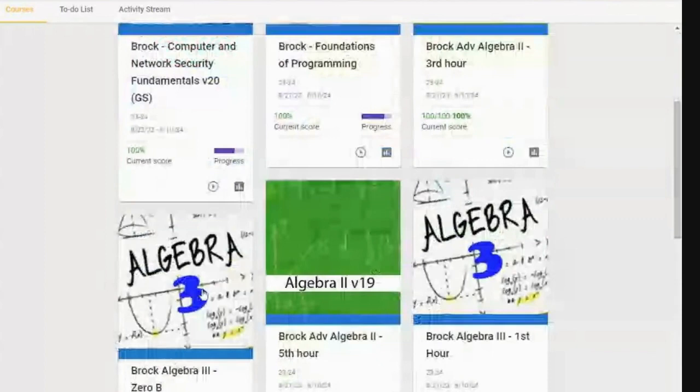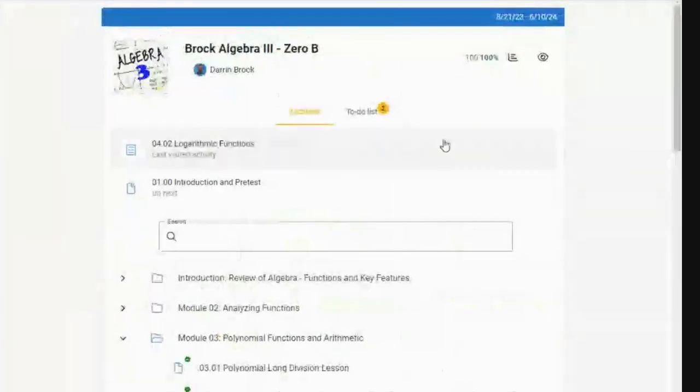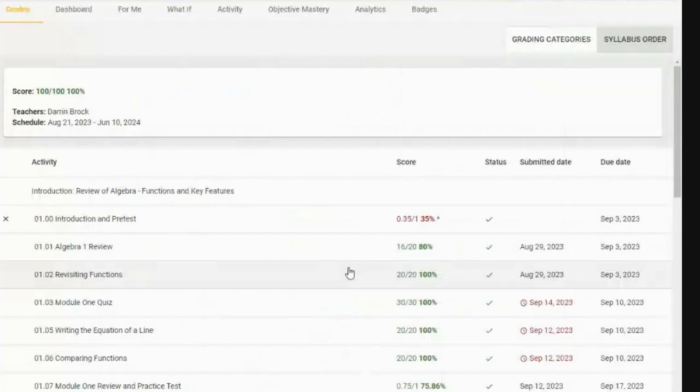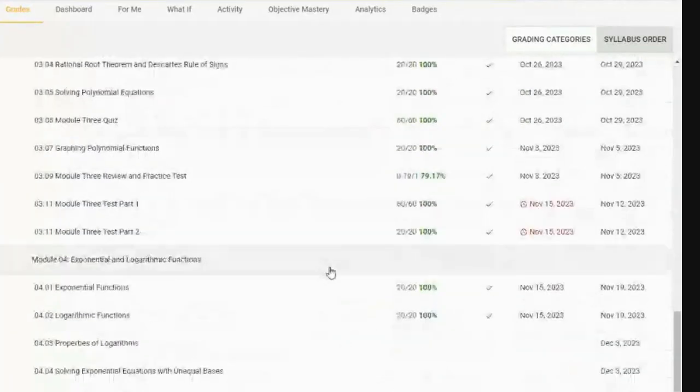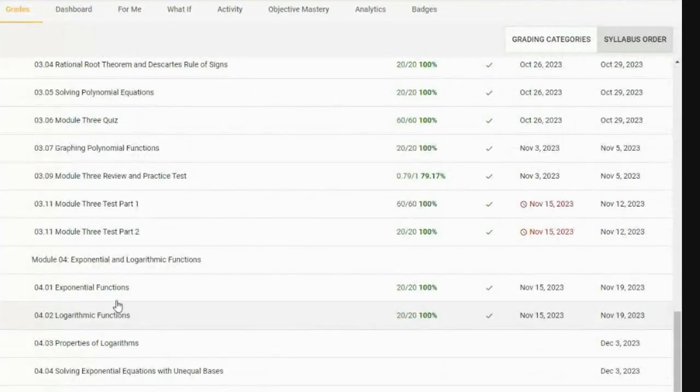All right, 0B right here. Let's go to our grade screen as usual. Let's see what we've got. So before the break, we had the first two lessons on exponential functions and log functions. Now we have properties of logarithms today, along with how we solve exponential equations that don't have the same base, because we were looking at log functions and solving them before if they had the same base, but how do we do it when they don't? And then next week we'll have graphing of both functions. And then we'll be at the end of the semester here. We've got the semester final coming up.